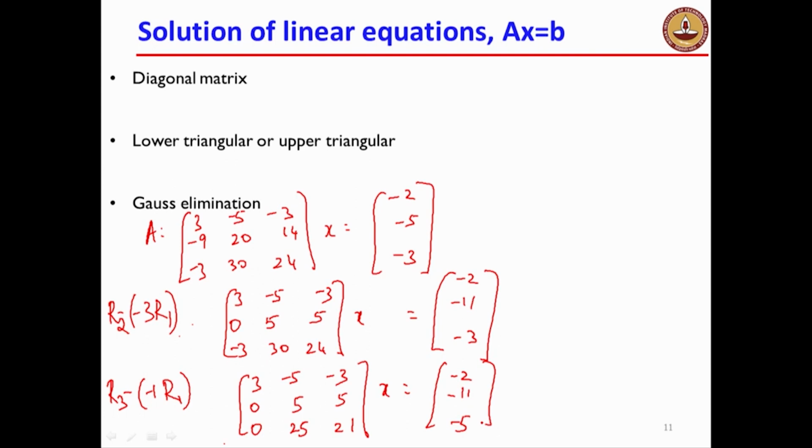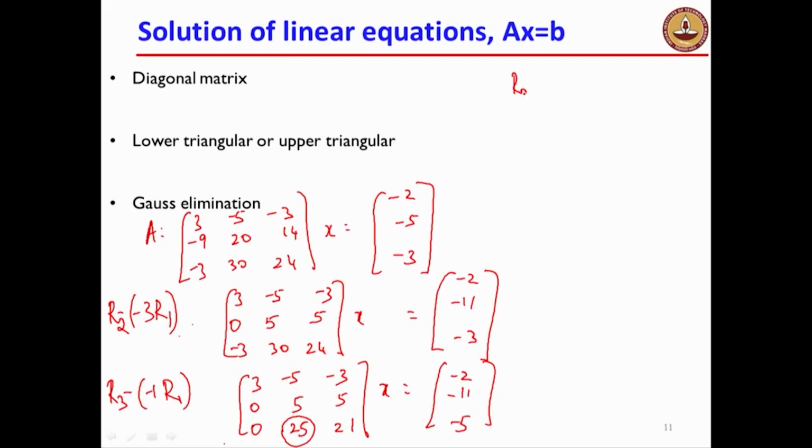Right. So we are partially successful in converting into an upper triangular matrix. We just need to convert one more element over here. We need to make a 0 over here. How do we make a 0 over there? We take R, and at the same time we should not destroy the other zeros that we have got.